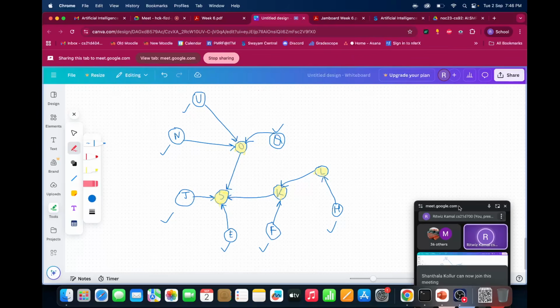Now we have to decide boundary and kernel. Okay, let's note down what are the nodes in the closed list. Those are S, K, O, and L. Now we have to define which of these will be in the boundary, which of these will be in the kernel. So are there any nodes in the closed list whose all neighbors are also in the closed list? No, right? So the kernel in this case will be empty.